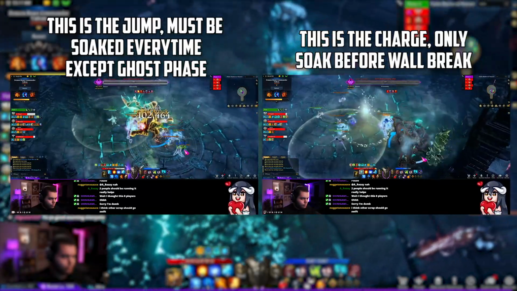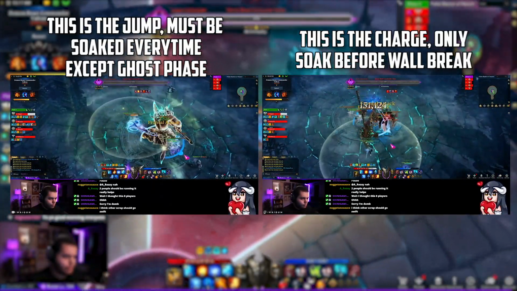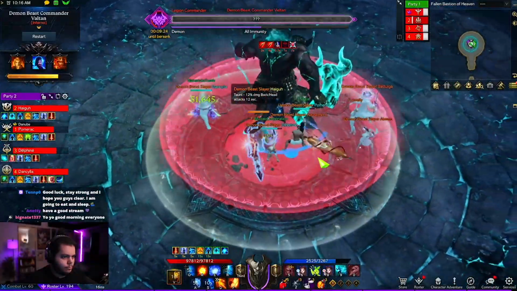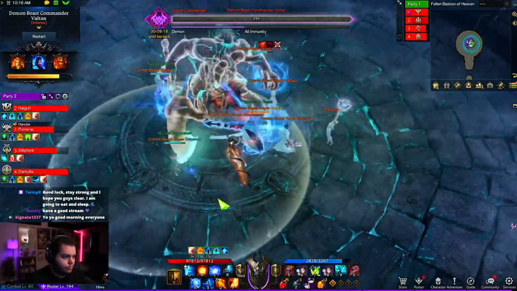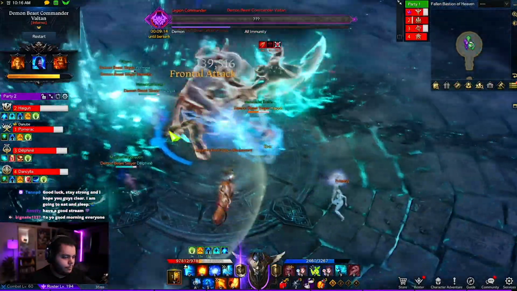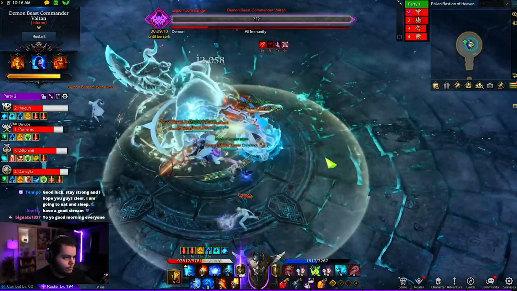Shield charge is so good for this, because sometimes he'll turn around and do it. If you're a support watching this, you want to be on the lookout for this too, because you can Godsent yourself or Rhapsody yourself. You want to make sure you're getting hit by this, because if you don't soak it and he turns around and jumps, he will one-shot your teammates.